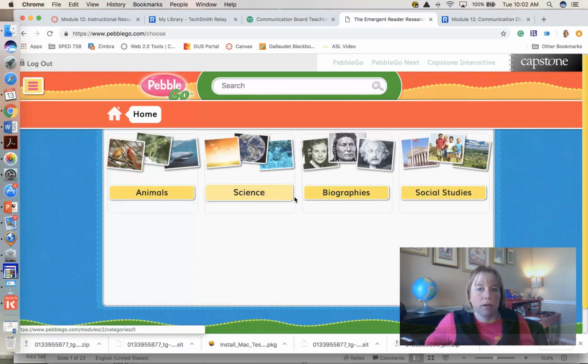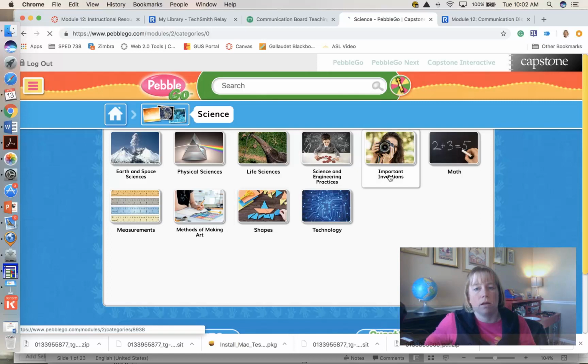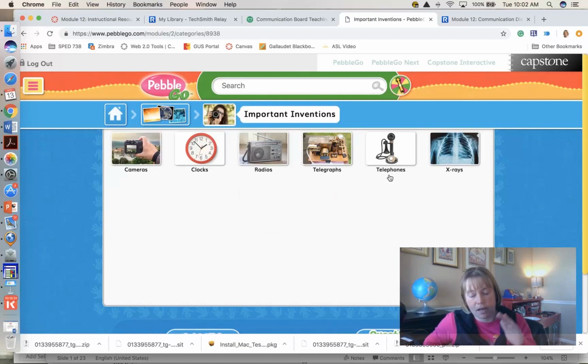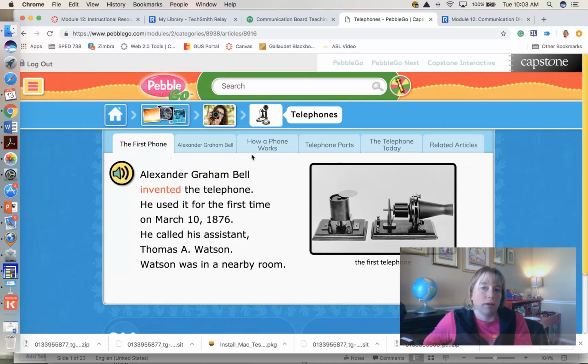Right now we're working on inventors in a class that I'm helping do some curriculum planning for, and we're working on providing students with a variety of challenging texts. They have some students with communication disorders. Their reading fluency is a little bit lower, so we're trying to find some accommodations. And this is one of the things we're going to do. They're going to read the text on Pebble Go. The nice thing is this also reads for them, and it highlights the word as it's reading. I'll give you an example here.